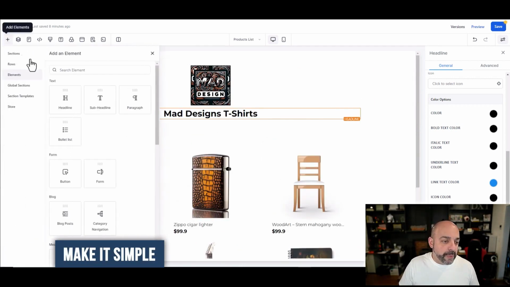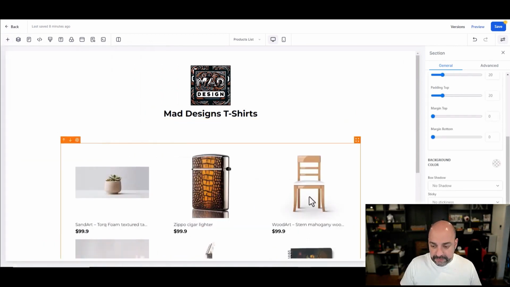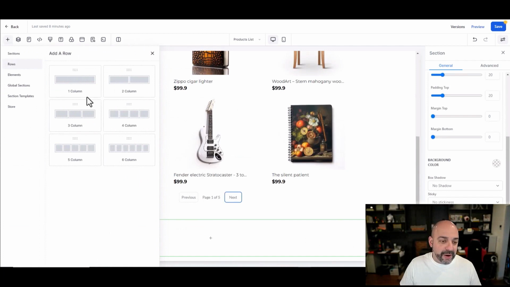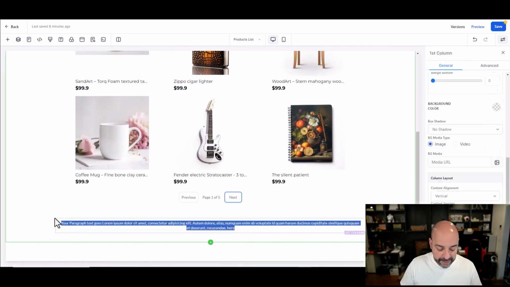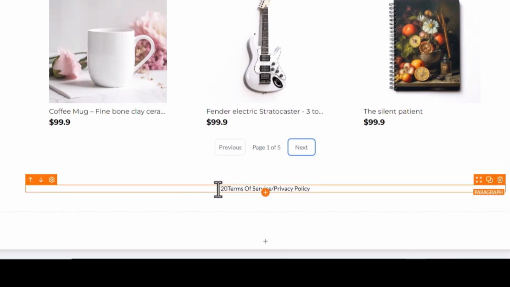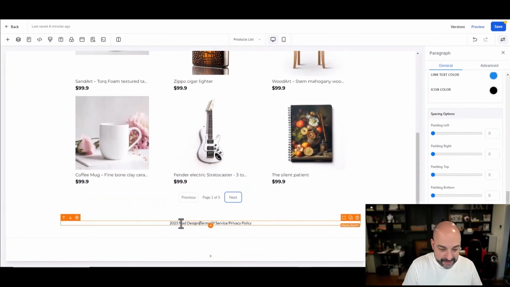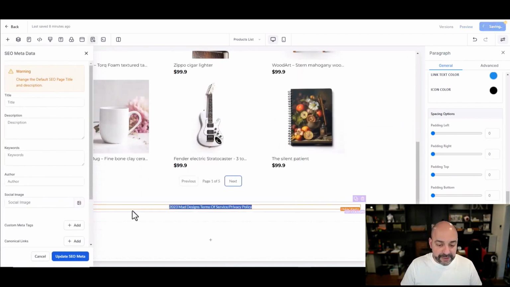Let's just add one more at the bottom, all the way at the end. So if I grab it in sections, boom, come in here. And then this will be our terms and service. We add a column, just a quick add a column, probably do a paragraph, and it'll be terms, privacy policy. And then we would just link to our policy page. And then we have 2023, Mad Designs. And then we put a little fake copyright sign or whatever it is. But you kind of get the point, make this all one big link. Doesn't matter. And I can even make it a different color down here just so that it stands out.